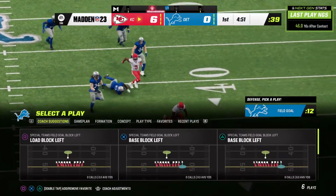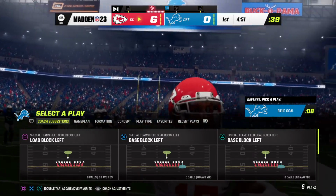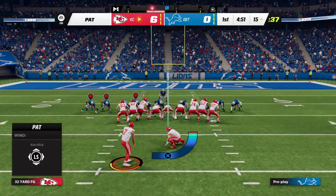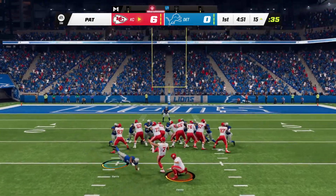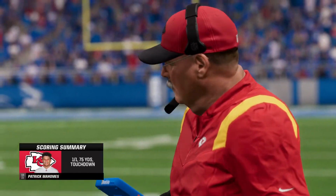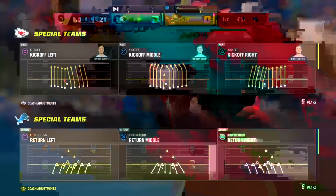Wow, first play of the game, CD, 75 yards. These people, they haven't even filed in yet from the tailgate lots. Everyone talks about starting out fast. Everyone talks about getting explosive-type plays. That was absolutely a thunderbolt. And on the defensive side, he spent all week scheming, all week preparing, and it seems like it goes right out the window. Extra point by Butker is on target, and it's now a game.